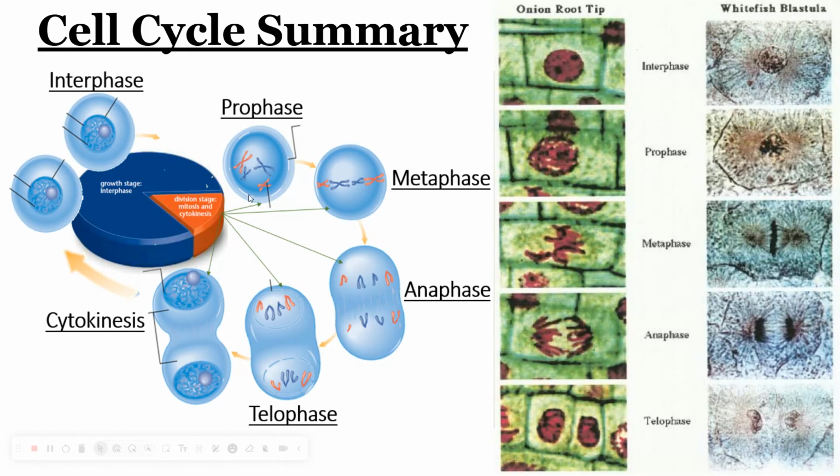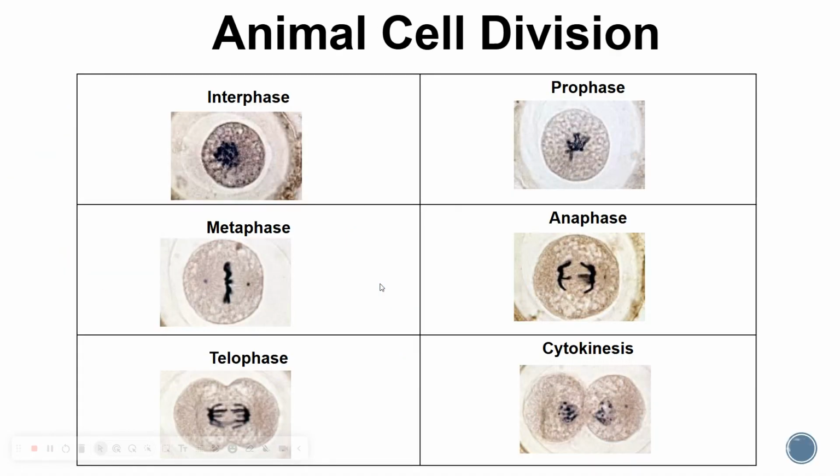So in this one page, everything was summarized with some cartoon images and some micrographs, so pictures from under the microscope. The only issue with this picture is that you don't see the spindle fibers and the centrioles, but keep in mind they are there. So again, here's some more practice that you can do. Study these pictures.